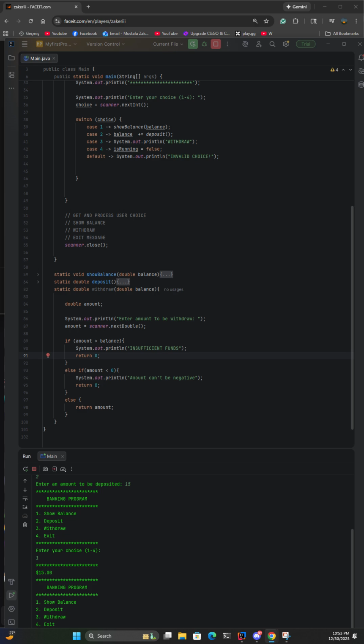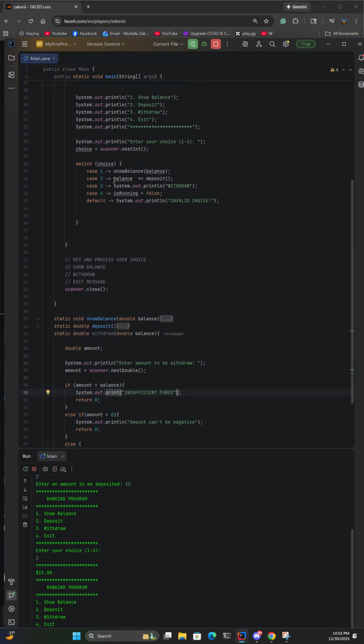And I'm going to use print instead of println. So let's go back to our switch right here. We're going to be returning a double.